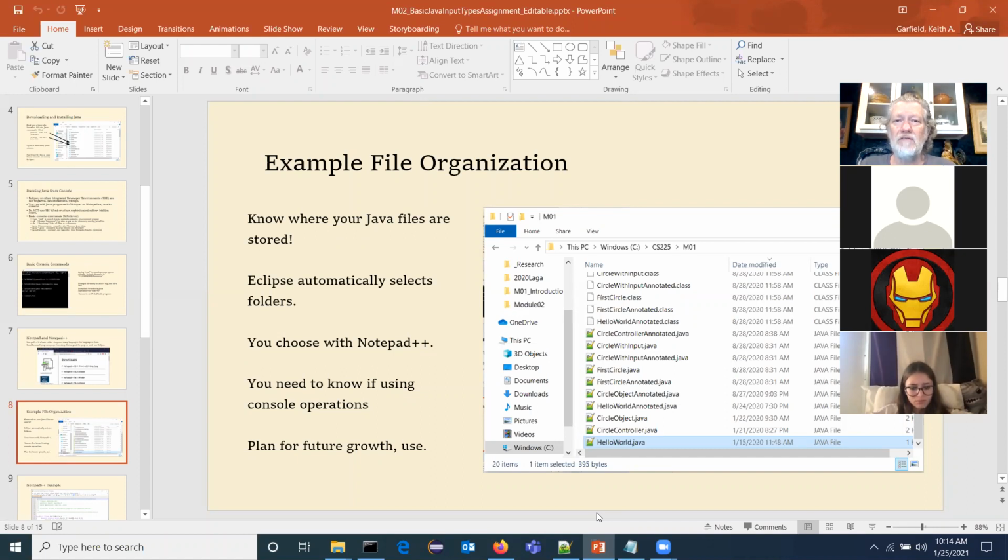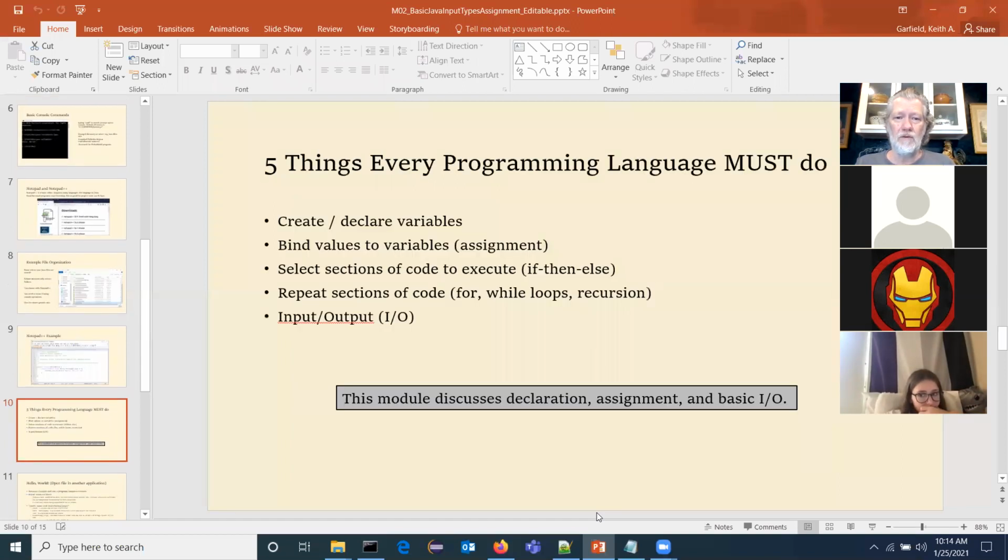So every semester, someone will be working on a project and say they have an image file that they wanted to bring into their program and Eclipse can't find it. And we have to figure out, okay, wait, where does Eclipse think it is in the directory structure? Where do we have to go to find this thing? Or an output file, and then you try to read it back in as input and Eclipse can't find it. Well, Eclipse put it somewhere. So there are benefits to both. Eclipse does take a lot of workload off of you, but it's doing things on your behalf, and there may be some confusion about exactly what's going on later. We'll get into that. Okay.